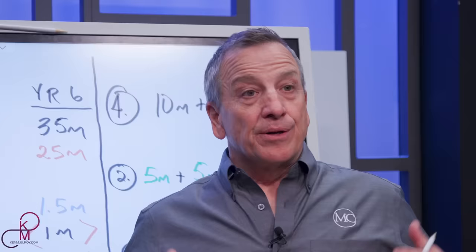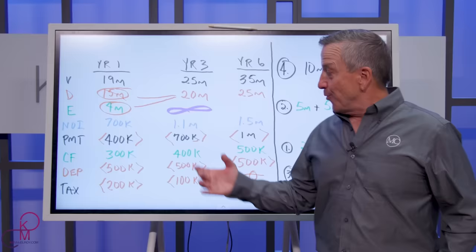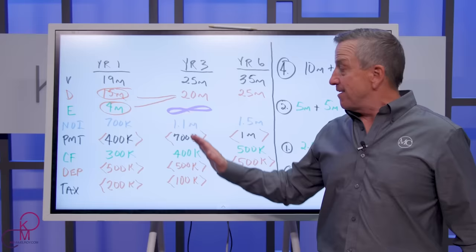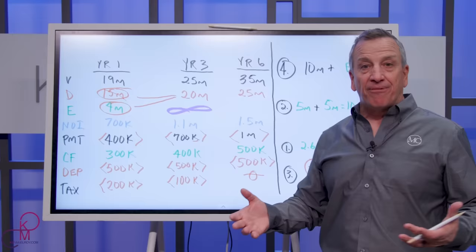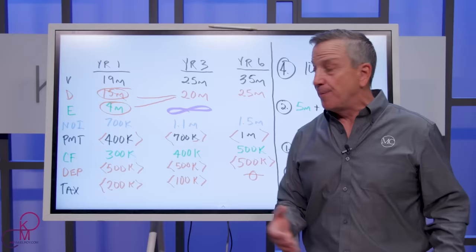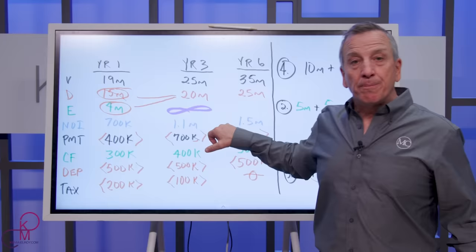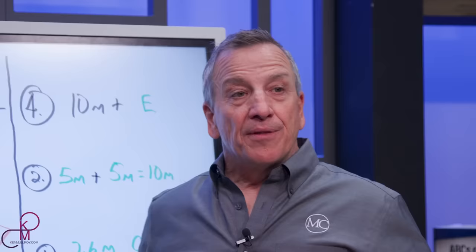So at this point, now that you're infinite, we decided to keep the property. And that's when we started to see rents run in this particular market. So the rents then ran from about 1.1 million to about 1.5 NOI. Once again, the NOI growth was about $400,000. Now it took an additional three years. You'll see this is a very traditional deal where rents have gone up over a period of time. We take the 1.5 million back to the bank and they say, oh, this property we believe is worth about $35 million.